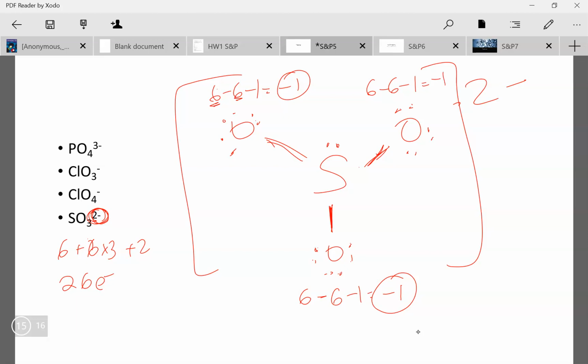And if you calculate for sulfur, the valency is 6, minus 2 lone electrons, and minus 3 bonds. So this is +1. Right now, the -2 charge is coming from 3 oxygens contributing -1 each, and the sulfur is contributing +1. Ideally, though, the sulfur wouldn't do that, and because sulfur is also fairly electronegative, it doesn't really want to contribute a +1 charge. It also wants to be negative. However, oxygen is more electronegative, so it's going to hog all the negatives.